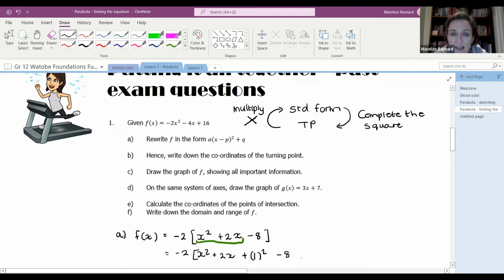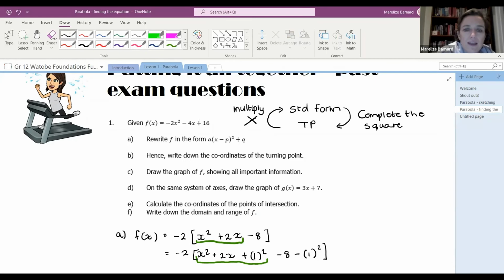Now, we can't just add stuff to expressions in mathematics. We need to keep things equal. So then we go and do something really silly. We just added it, so now we're going to subtract it. But it all makes sense because we are keeping things equal. And that is the method behind this. That is why we do it like this. Okay, so here's our completed square.